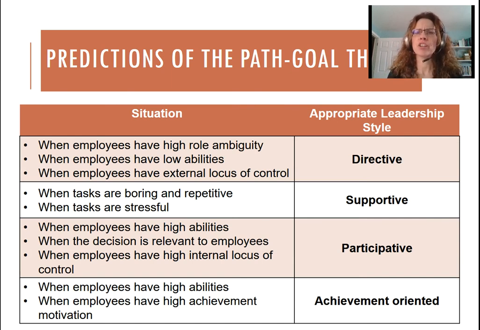Finally, achievement-oriented leadership can work great when you have people, again, who maybe have high abilities, okay, so they're good at what they do. Well, you can go ahead and set high goals for them. And when they have what's called high achievement motivation. I'll talk about this more in Chapter 5. People who have this internal drive to achieve at a very high level, well, they want a boss who's going to believe in setting really challenging goals for them. They dig that. That's going to get them moving.